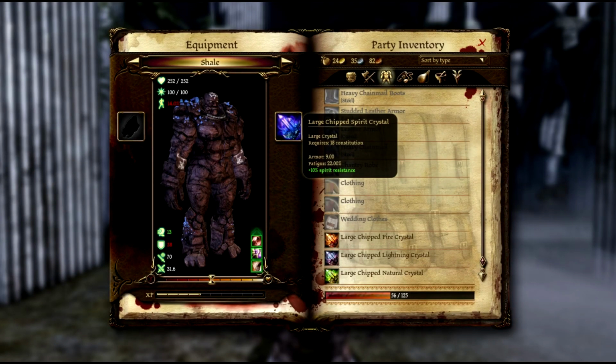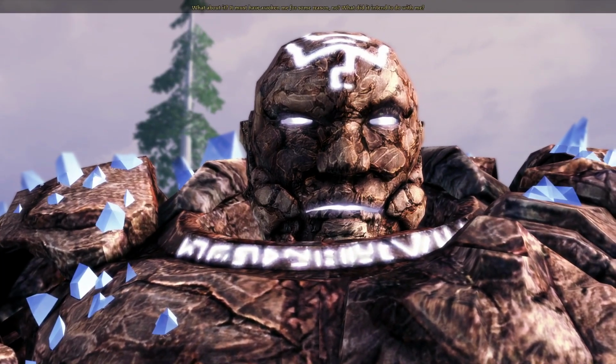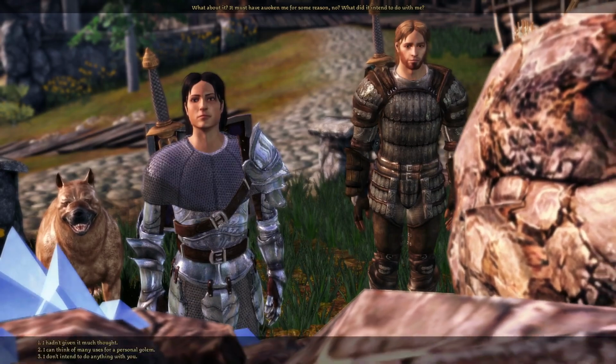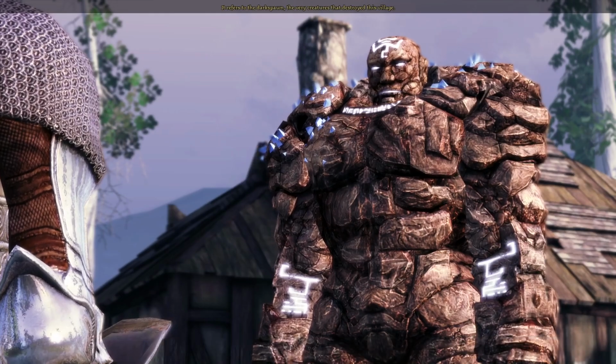It's not very useful. I recommend switching it to a large natural or fire crystal as soon as you can, because fire and nature damage tend to be encountered a lot more often. Even with the crystals being low tier for now, it's still a better bonus than spirit resistance.